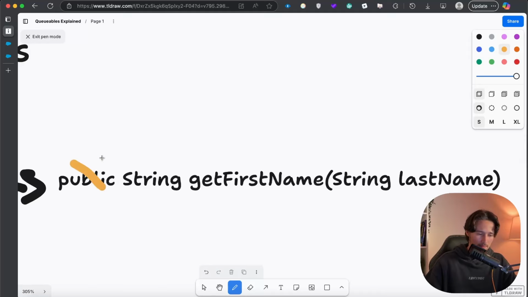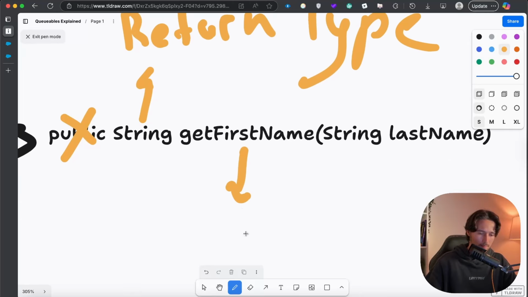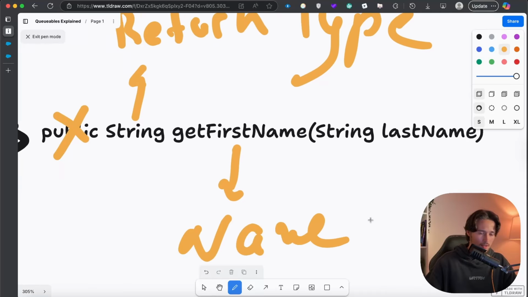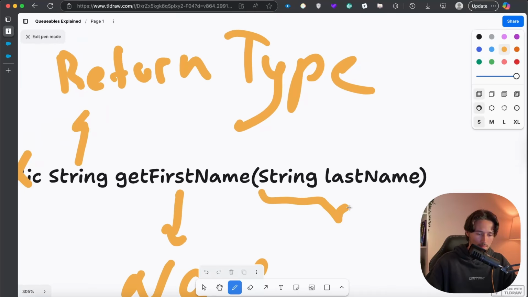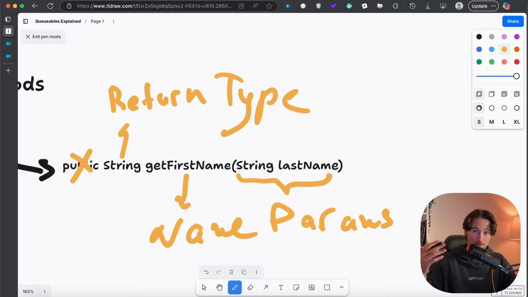You don't really care about public or not, but you need the return type, you need the name, and you need the parameters. If you can define those 3 things, you can define any method in Apex. Or better to say, through those 3 things, you can describe any method in Apex. And interfaces use only those 3 things to describe the methods.